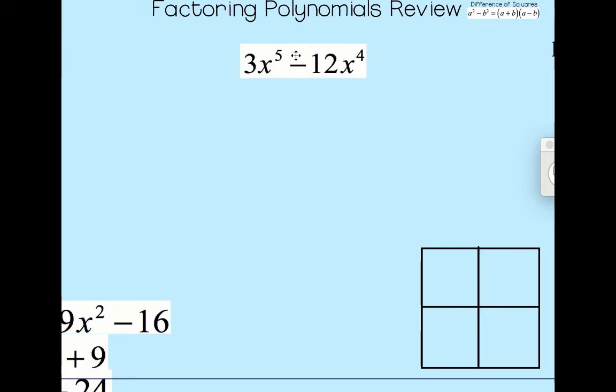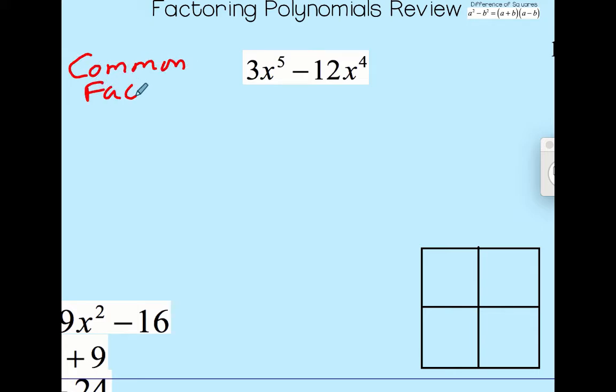Let's go ahead and look at this polynomial. So this is a binomial that's a 5th degree polynomial. Binomial because it has 2 terms, 5th degree because the highest exponent I see is 5. So let's go ahead and factor it. The technique I'm going to use for factoring this is common factor.